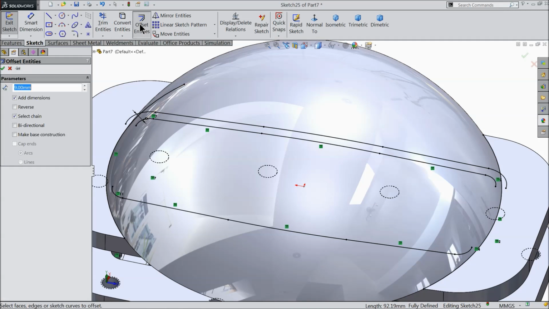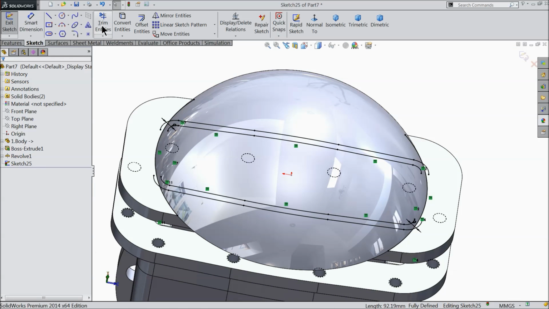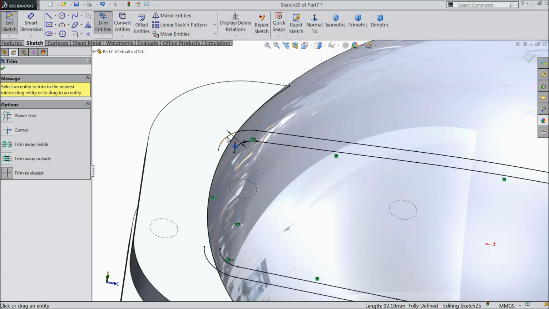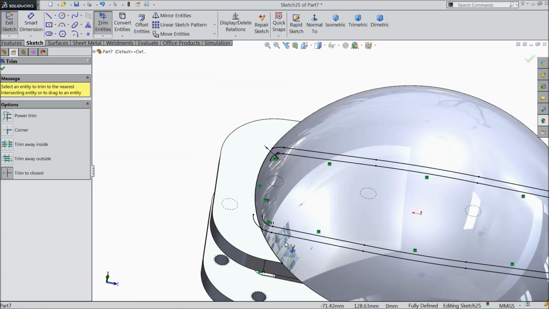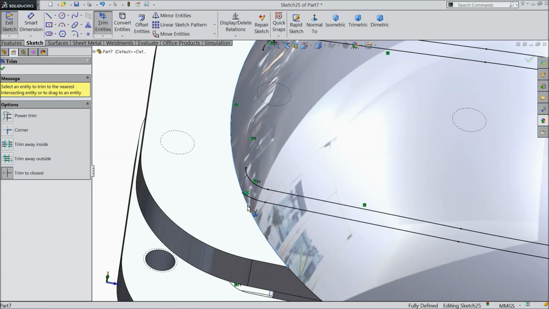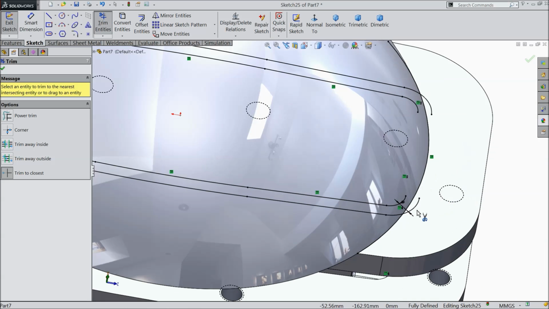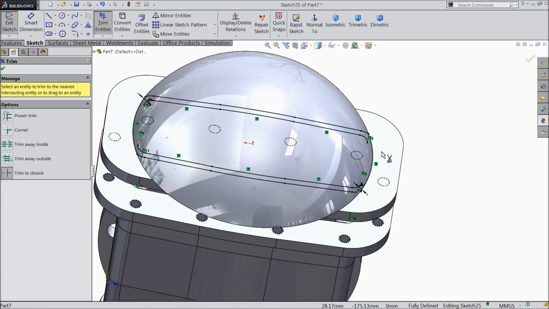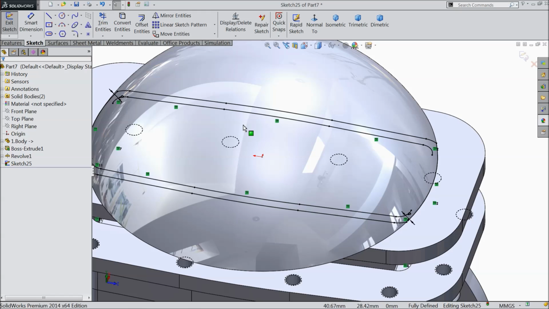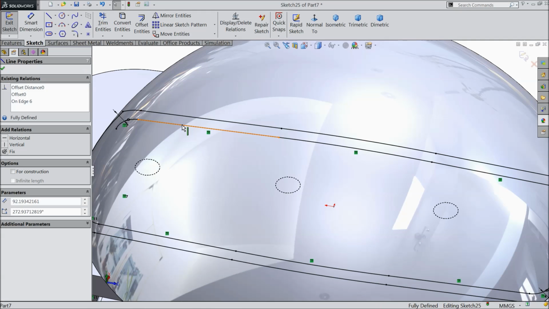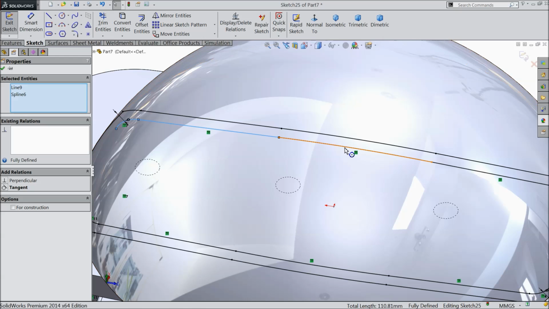Again choose offset, reverse, 9 millimeter, trim entities. Now we want to trim those unnecessary parts. That's it. OK. Now select all these lines and make them construction.